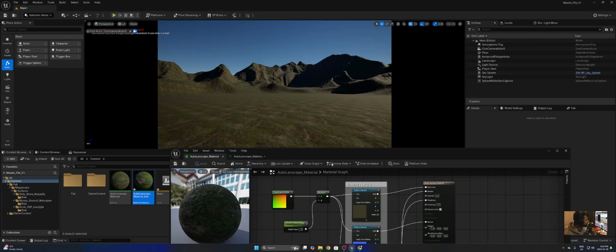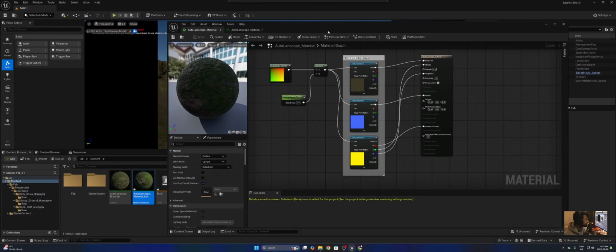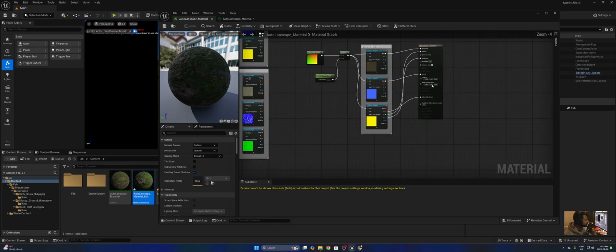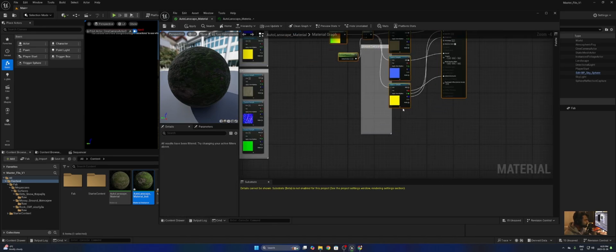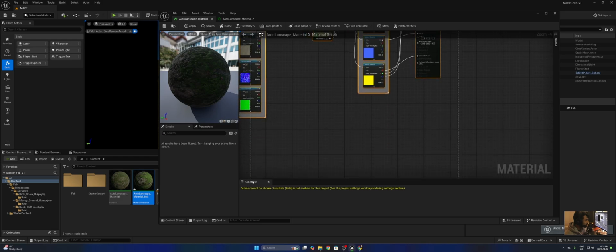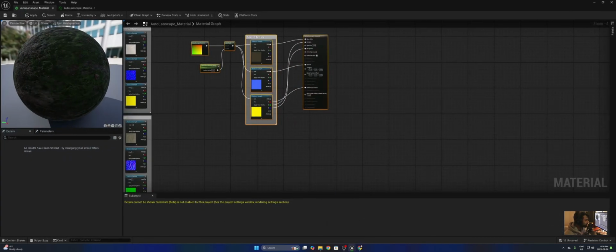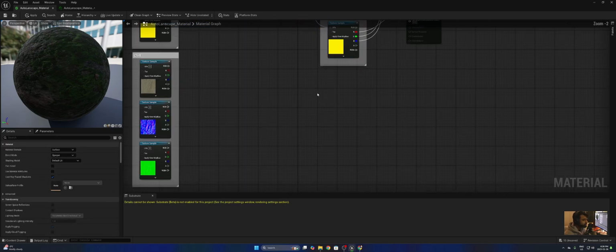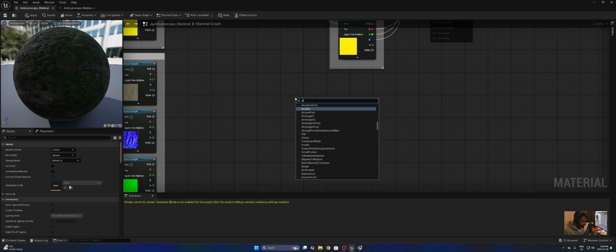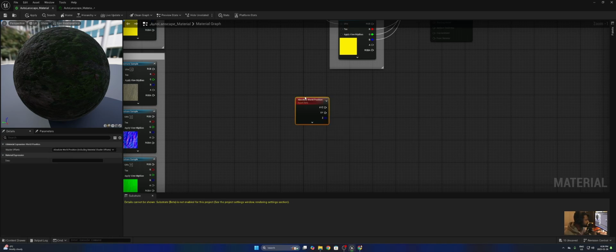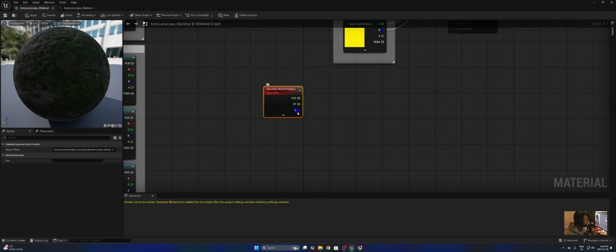So we're gonna go here and let's try to create snow calculator. So I'm just gonna move everything up here and make this full screen. I'm gonna put myself on the side over here so we're out of the way while I do all this. Okay, so first thing we want to use is absolute world position. So we're gonna type in world position, and then we're gonna use the z-axis because everything resides on z. So on the z-axis, we're gonna subtract.